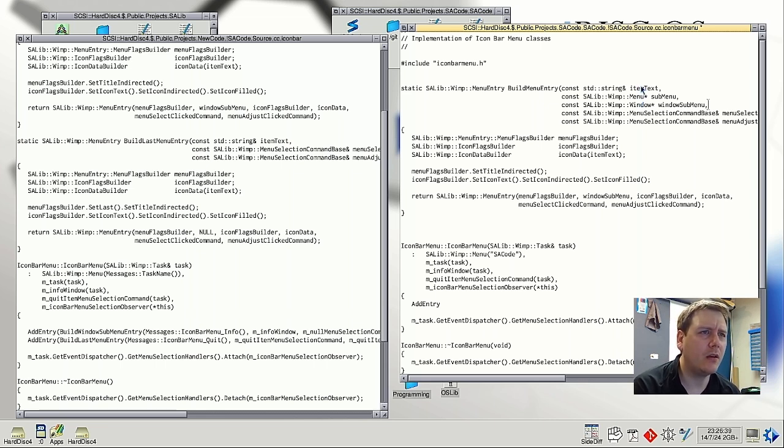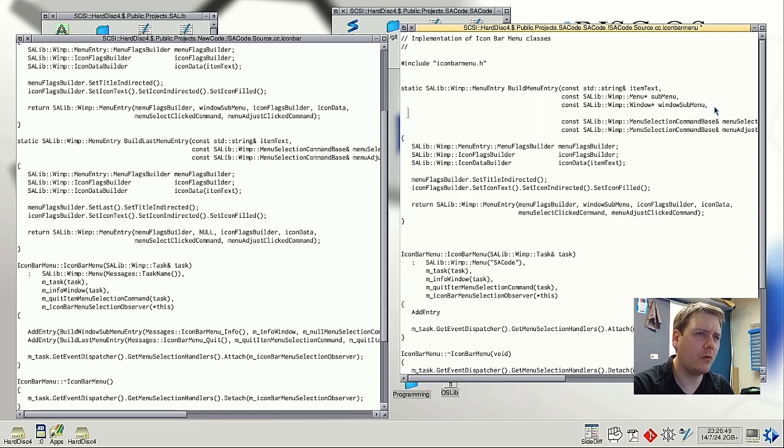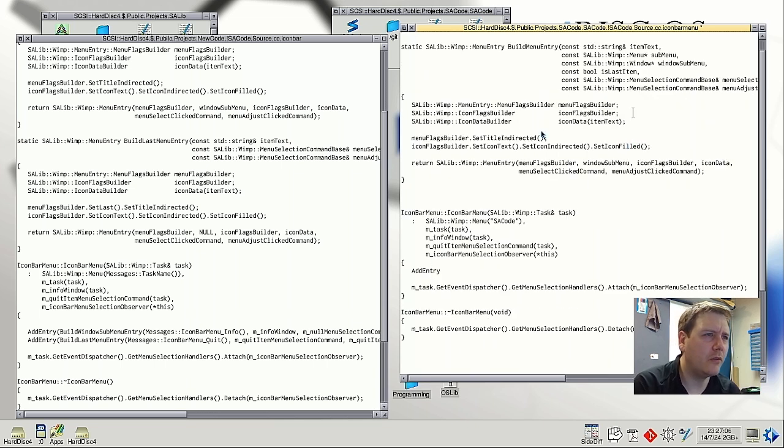Right, okay, so we've got item text, whether it's submenus or not, they can be blank. We'll say we've got the command objects, and what else do we have? We wanted, right, const bool is last item. So we'll set that to true, whatever. Right, so we're going to create a menu flags builder object.